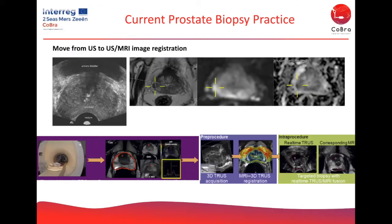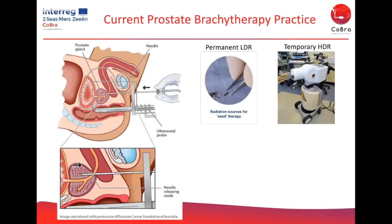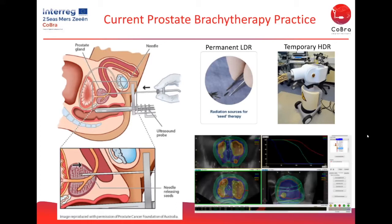Okay, so we were discussing the brachytherapy practice and the options for permanent and temporary brachytherapy. Whichever technique we are using, we will always have a computer planning system which we will use to individually plan, on a per patient basis, the distribution of radioactive sources so that we are covering the whole of a prostate. The prostate can be seen here in red, but sparing the organs at risk. So you can see how the hotter spots here, these orange and yellow colours, are avoiding the urethra, which is in green at the centre, and it's curving up at the bottom where we're trying to avoid the rectum.